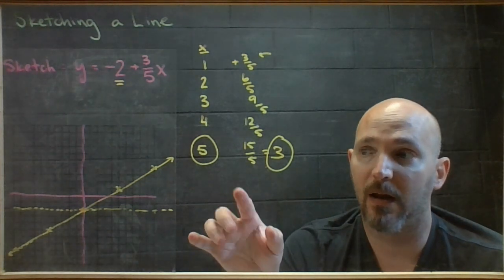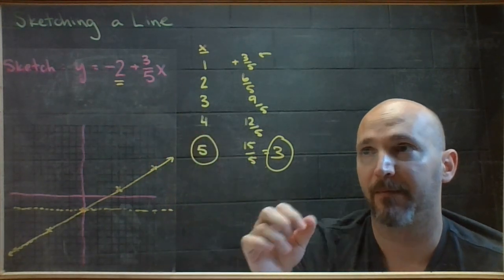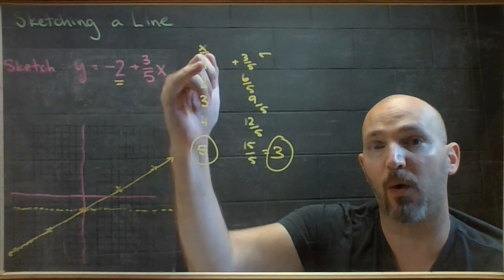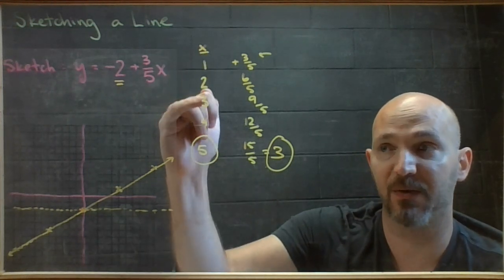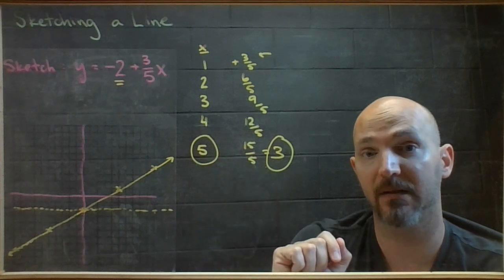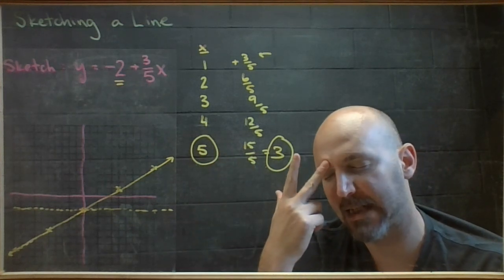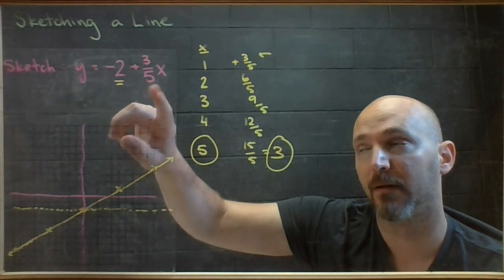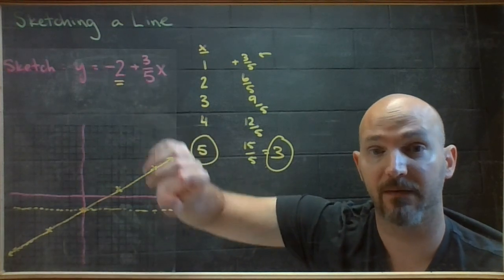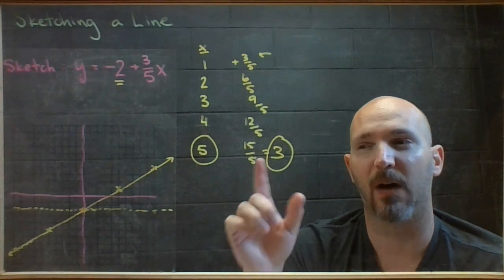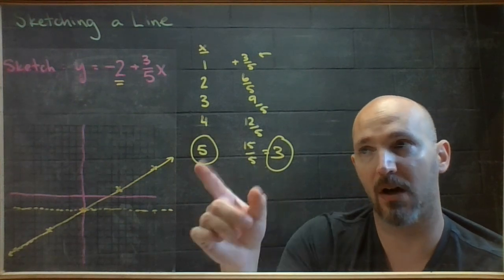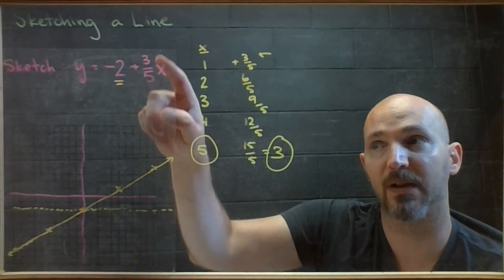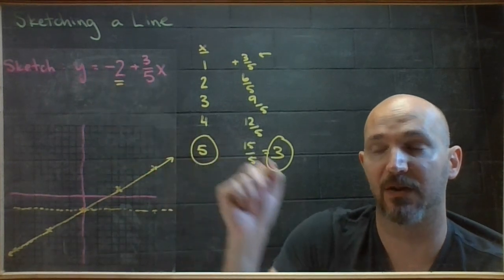So when you're looking at this, if you see a fraction, it's got a 5 in the bottom. So notice that 1 doesn't divide evenly by 5, neither does 2 or 3 or 4, but 5 does. If you ask yourself, what is the next x value that will divide cleanly by 5? So 1 times 5 is 5, 2 times 5 is 10. So I should be able to get a clean dot when I make x 10. Because 10 divided by 5 would be 2, 2 times 3 is 6, add 6 to -2, I should end up at 4.